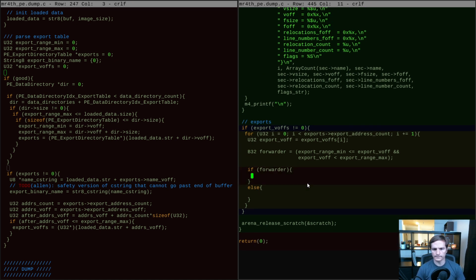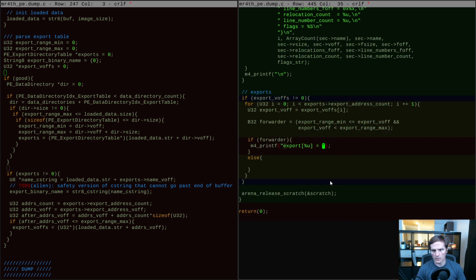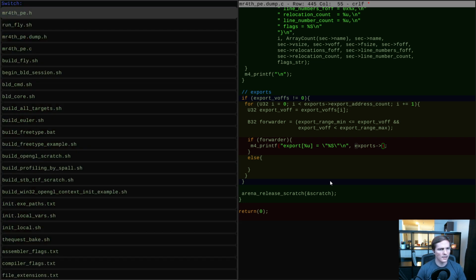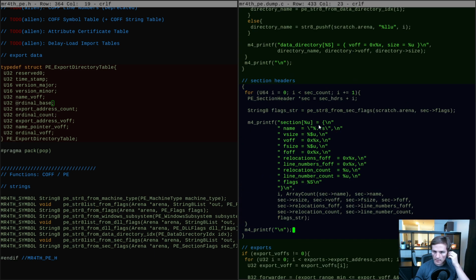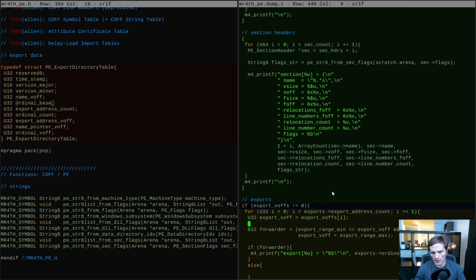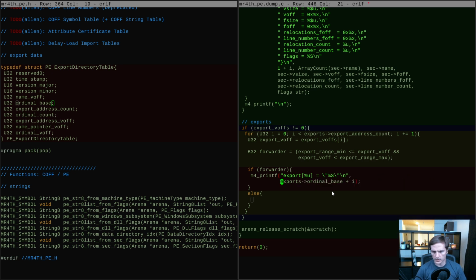So this is going to be something like export %u equals, and then this is a string, new line, this is I, this is exports. Exports has an ordinal base, we'll add that in. That reminds me, sections are actually one based. Okay. And then we need the string.